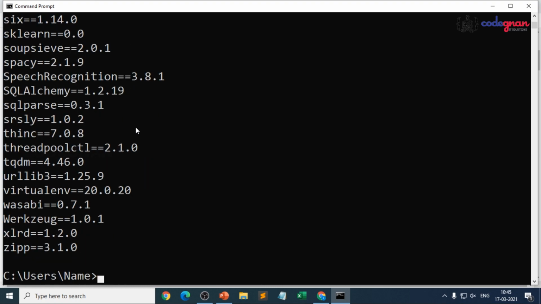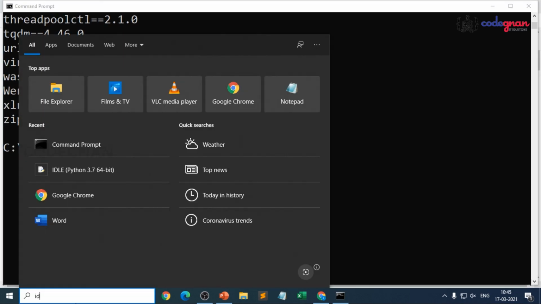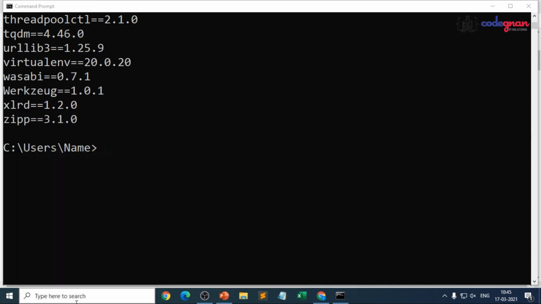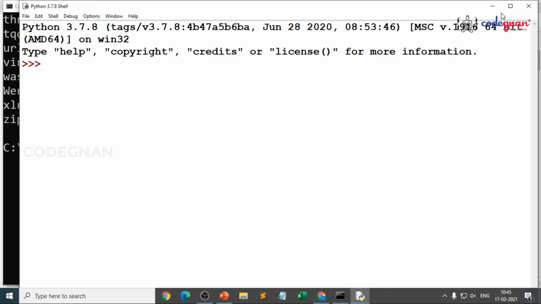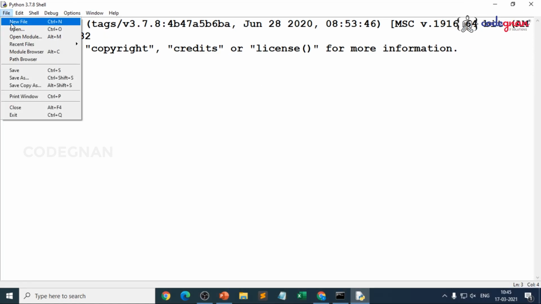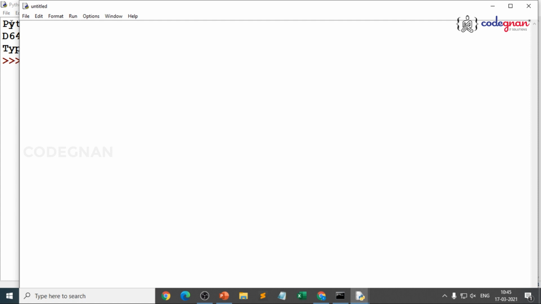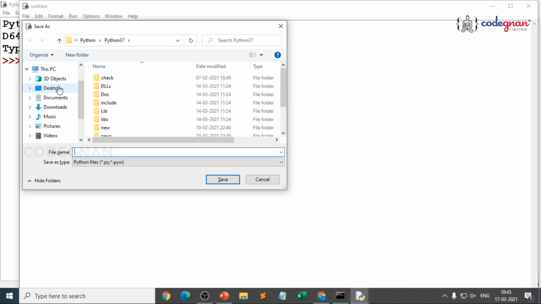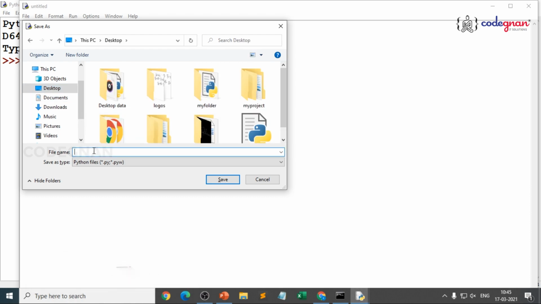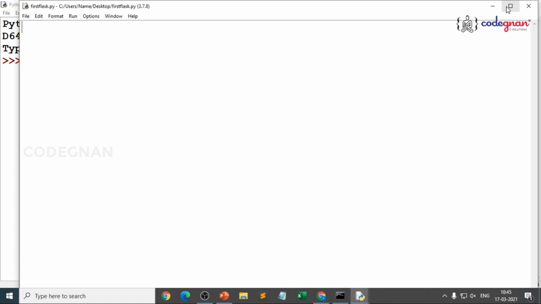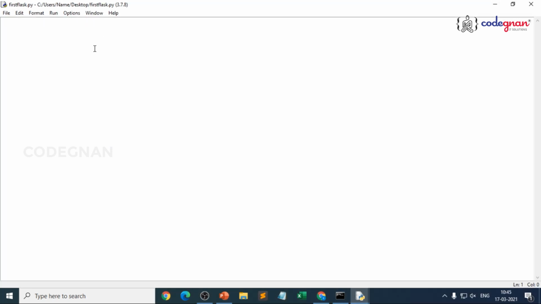So first let me open my IDLE and I'll write a very simple code so that we can run the application not in the local shell but in the browser. So for that I'll just create a new file. So File, New File. Then what we'll do is we'll first save it with any name. Make sure you save it in your desktop location instead of root location, because you need to search here. So I'll just save it here with the name first Flask. That means I'm just trying to create a simple Flask application.